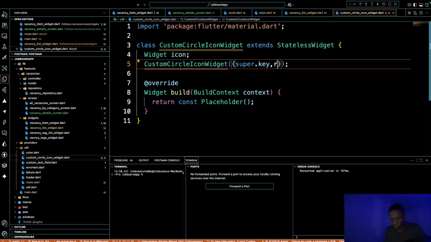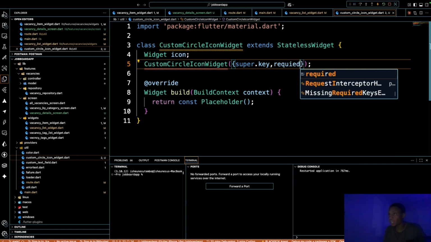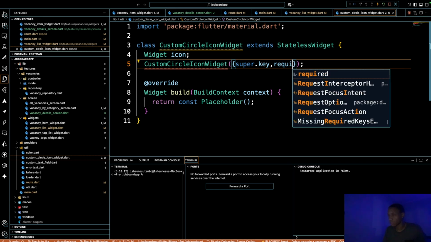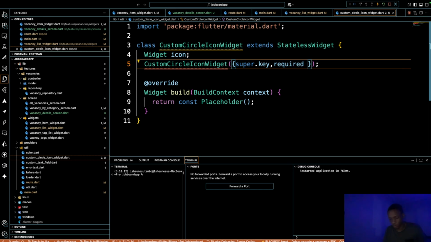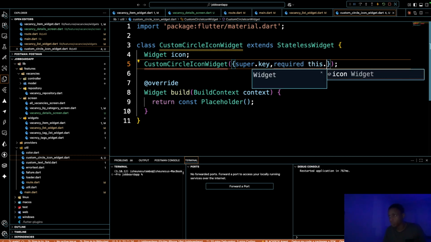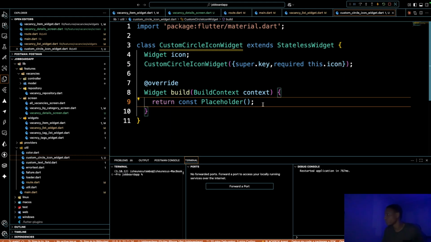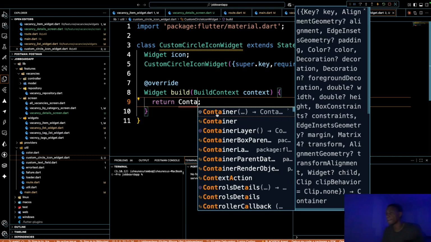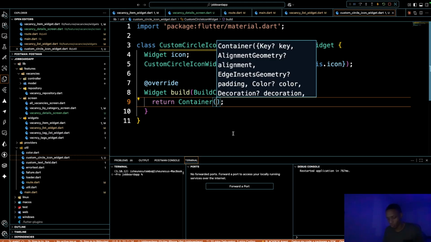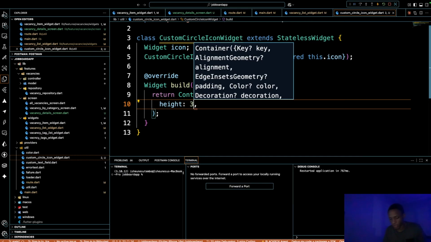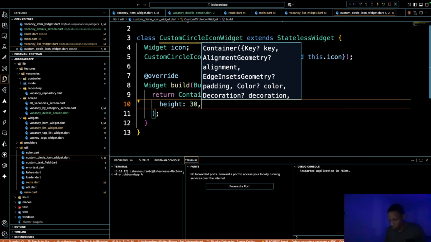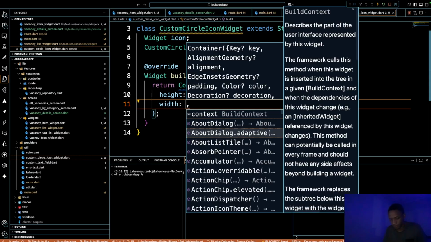We just make sure that it's going to be required this.iconWidget, because we need that icon widget right here. And then here we are simply going to return a container. We are going to give it a height of 30 and also a width of 30.